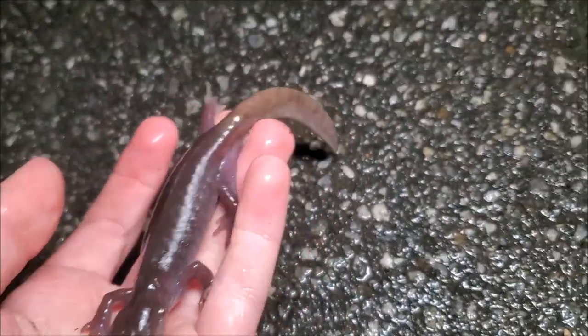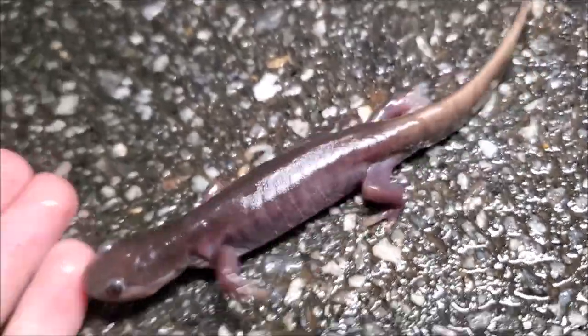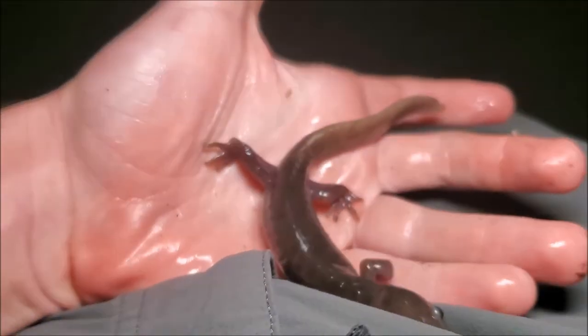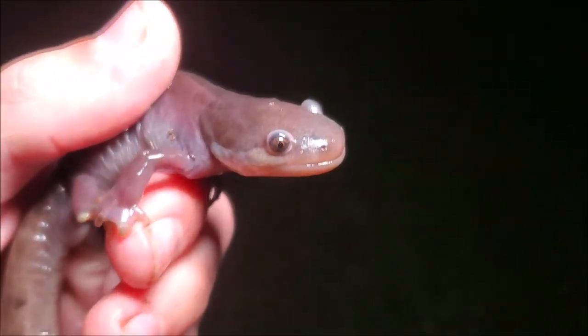This is insane. It's not really uncommon to get aberrant spotted salamanders like this — you still don't see too many of them — but I have never seen or heard of an eastern tiger salamander like this without spots. I mean, it's just crazy looking. Just look at that head, the big long toes, and look at that tail. That says tiger all day.